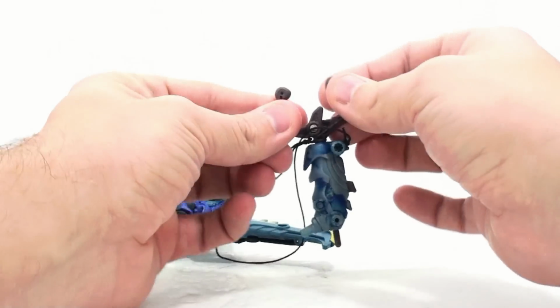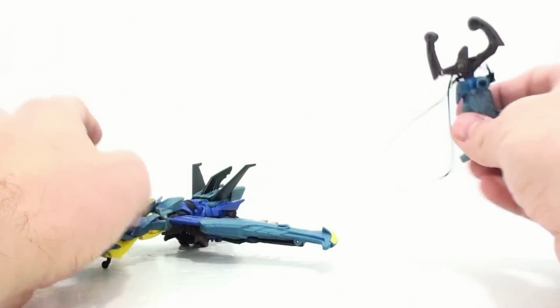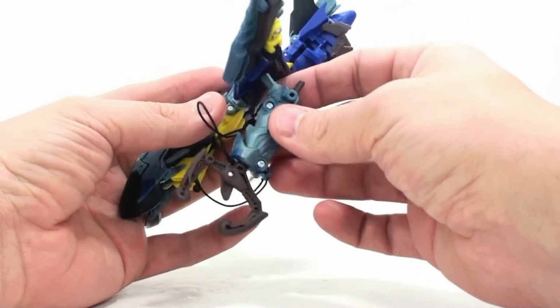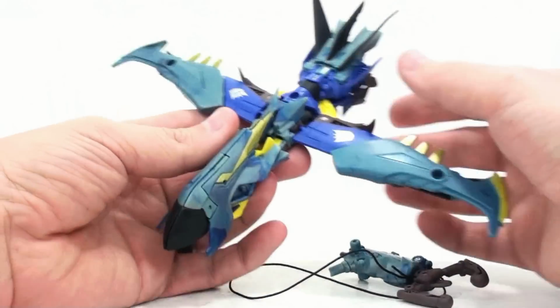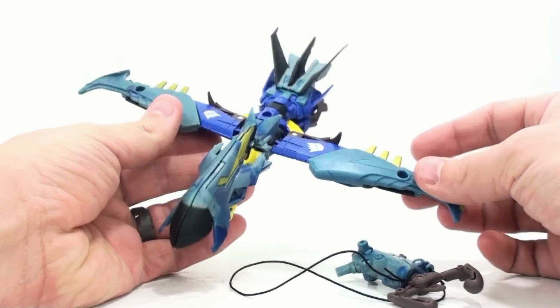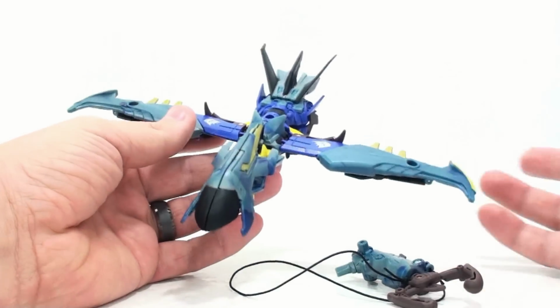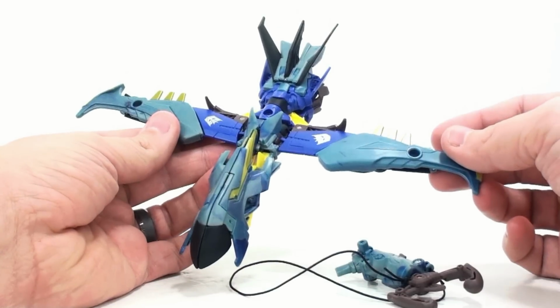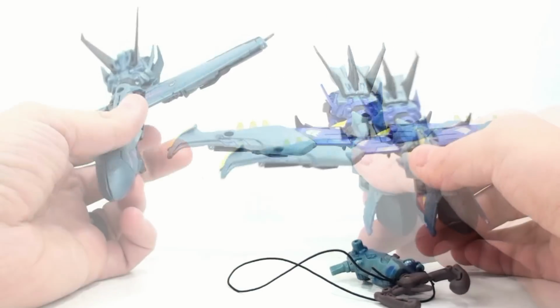Really kind of cool. He does have this claw thing going on here, which I think some people have said that, like, if you found a way to put like 2 of them underneath here, I don't know where you would plug it in, it really does kind of look like a bird, and he definitely has that kind of look going for him, especially with these little bits right here. It kind of does remind me of some kind of a bird. But again, there is a vast difference between this guy and the RID one.